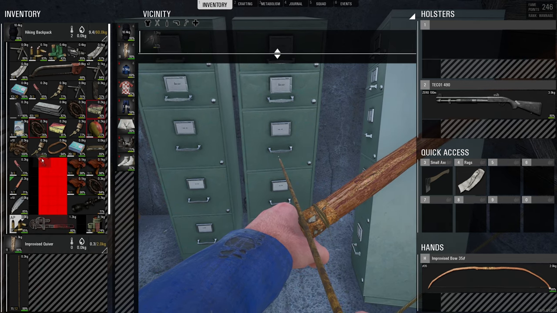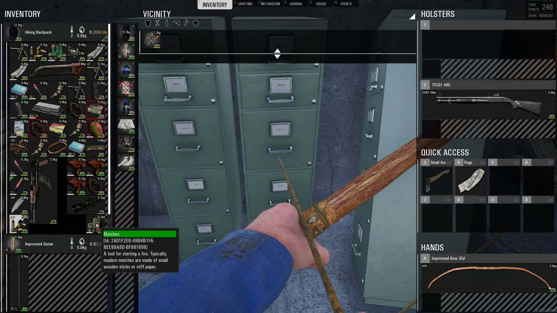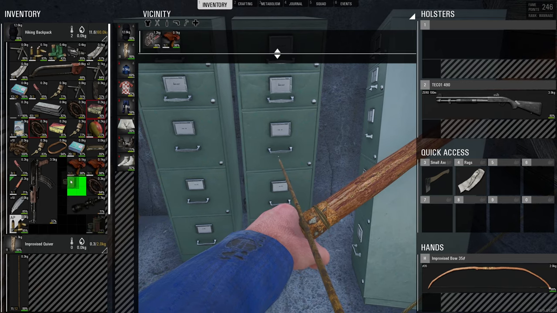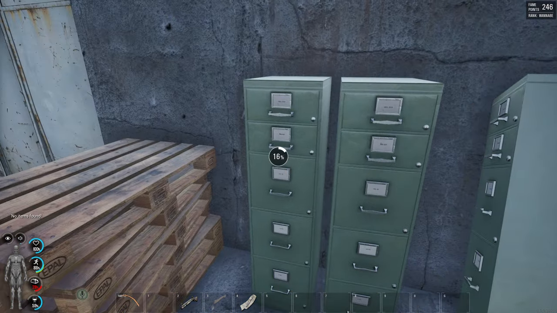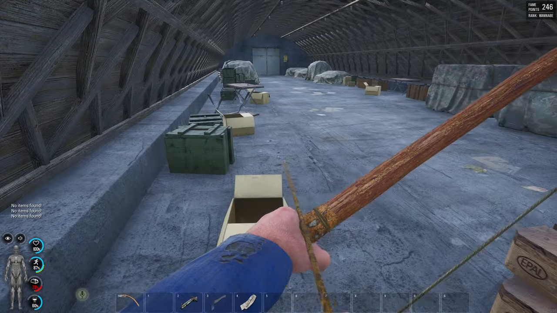How many slots? Does it only need one more slot? Can I sacrifice that thing? I can sacrifice that thing, and then I can sacrifice a mushroom. Goodness gracious, that gave me a heart attack. The sounds are loud, man. Goodness gracious. Okay.